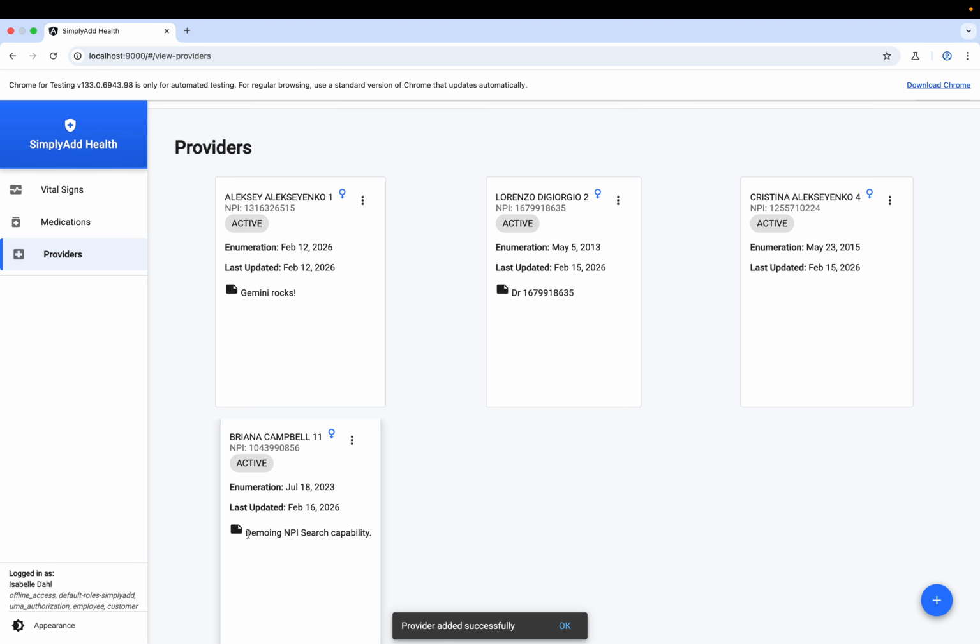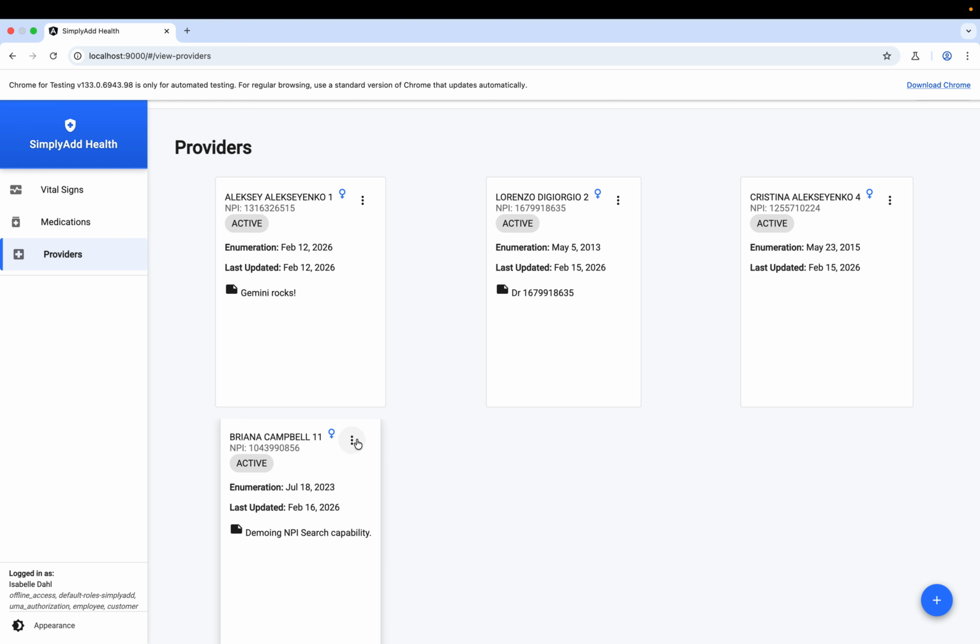And here we have it, demoing MPI search capability. And then we also have the multi-criteria search. Alternatively, if you don't have the MPI key, we can search by last name, city, and states.